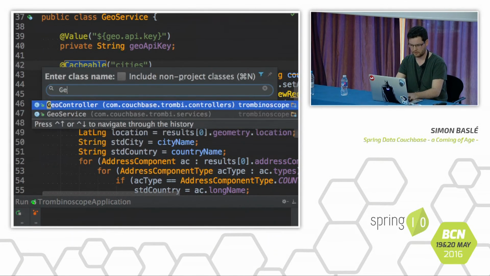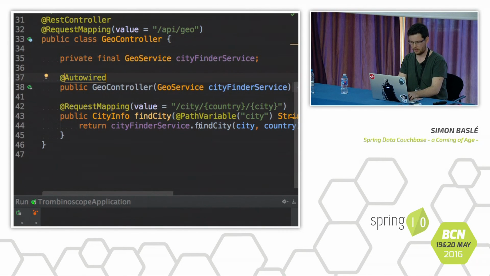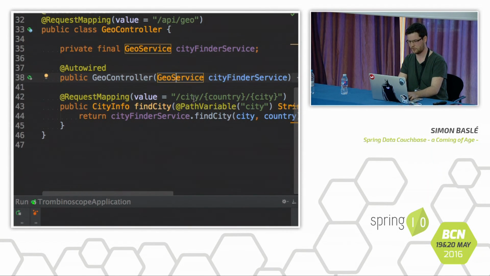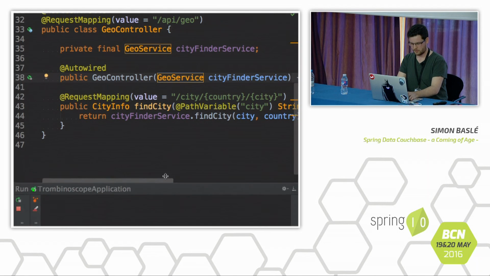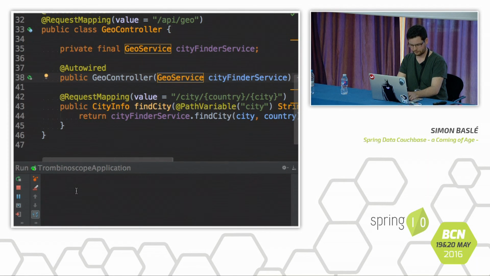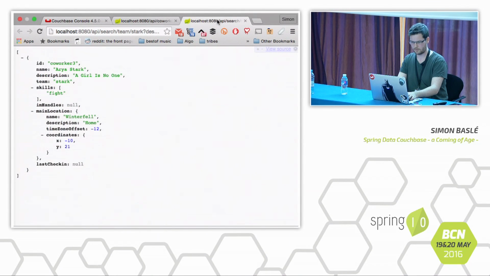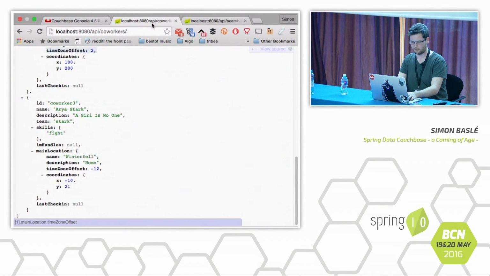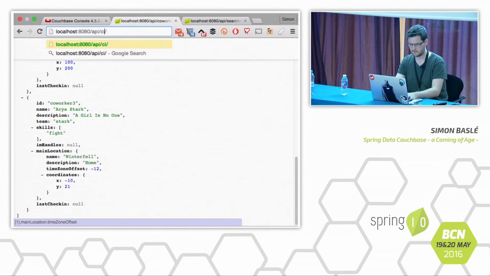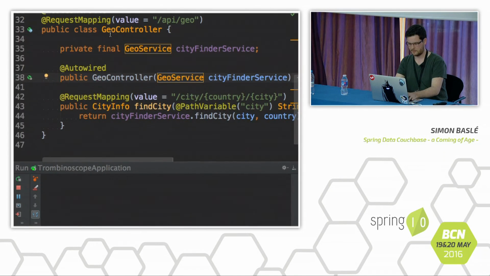And then I have a geo controller, which uses the service and maps to /country/city. So here, if I go to the navigator and I go to geo, cities, and what was the country?